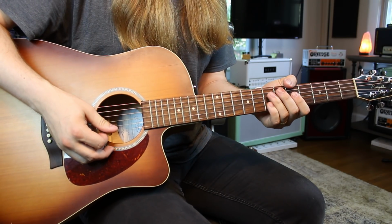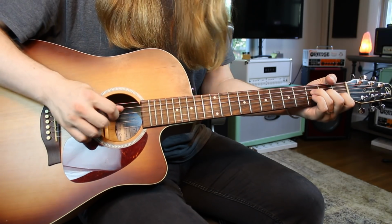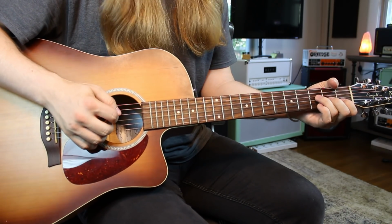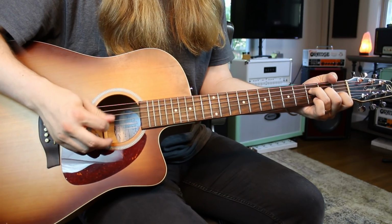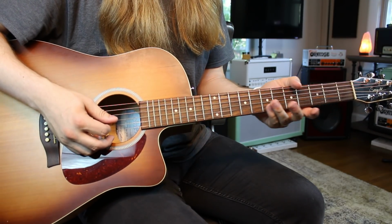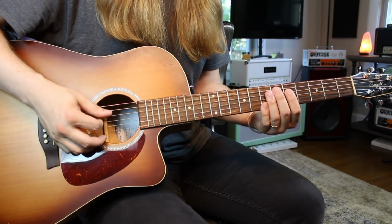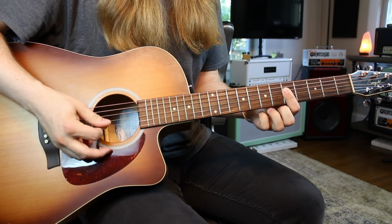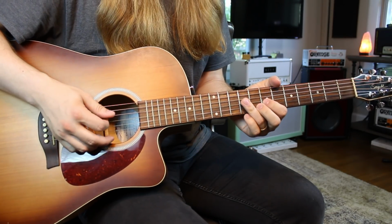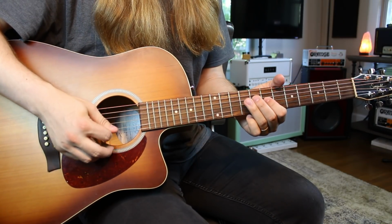3. Now I change chords and I go to the F. This time I'm not playing the open high string. I'm only doing these three strings, so it is just an F chord this time. I shift and go to a C major, which is just 5 on the D, 5 on the G, and 5 on the B. Then I go to this G chord up here, which is simply going to be 9 on the D, then 7 on the G, and then 8 on the B.